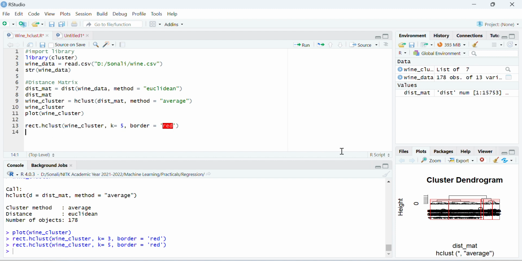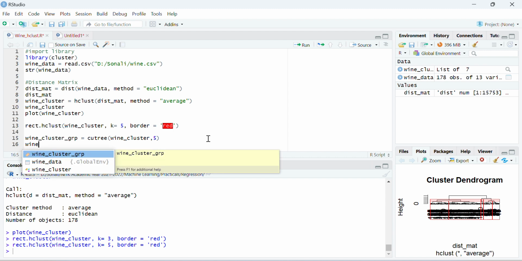Okay. Then you can also label each data point if you want to. Wine cluster group, let's say we can group the clusters is equals to cutree. Okay, this is the function which you can use. So you can pass the wine cluster into 5, let's say, category. And if you want to see the group, let's say wine cluster group.